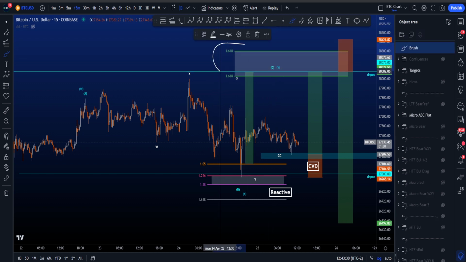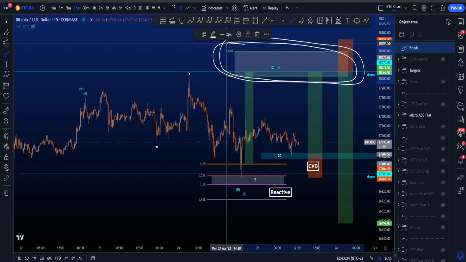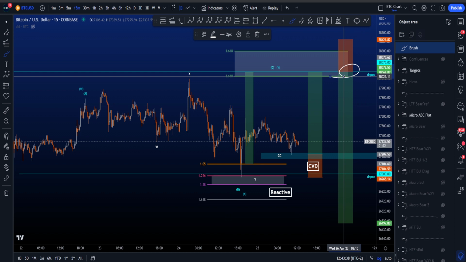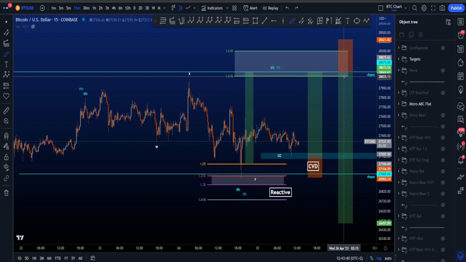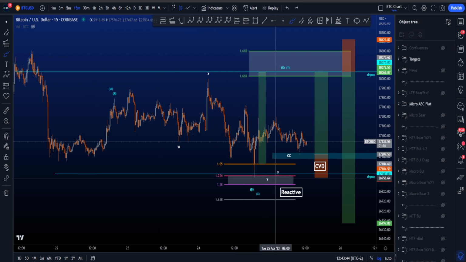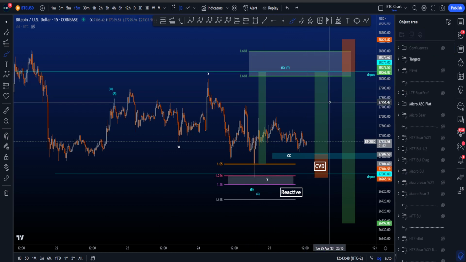So the most common target area for a wave C is the fibs, the white box basically over here with the 1.618, which also includes the daily naked point of control, which for me is a very important target actually in this range. We hit the daily naked point of control at the lows for support, and we can then hit the daily naked point of control at the highs for resistance.